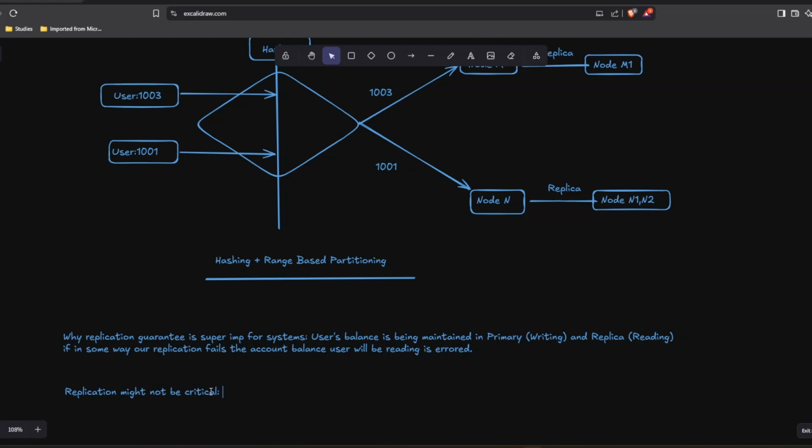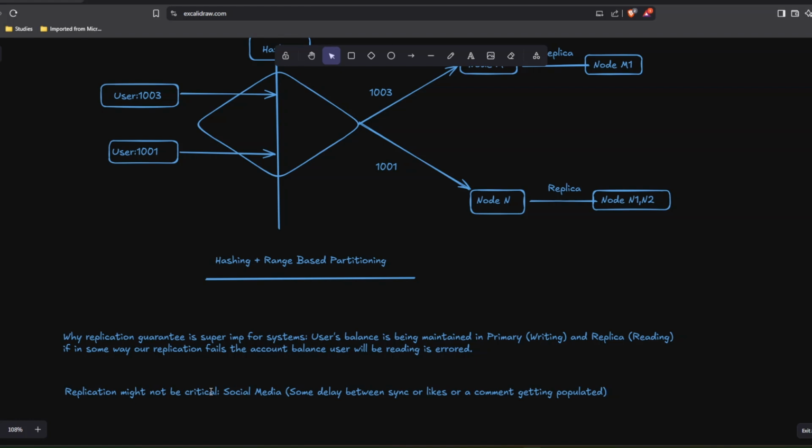If you are thinking of a social media app or the number of like counts or the comment sections, do we really care that in a certain second I need to know who all have liked a certain post, or if there is some delay between the sync of likes or comments getting populated? Do we really care about that? Probably not. So replication might not be very critical in a system like social media.